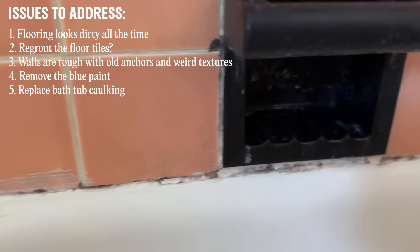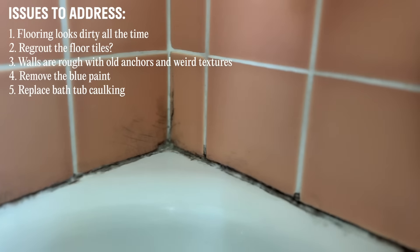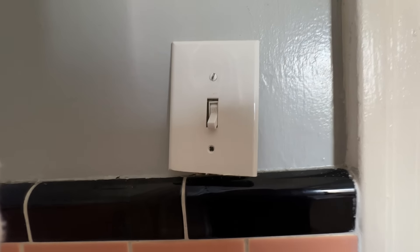Additionally, this blue paint color with the pink and black tile is just not working for me. The bathtub caulking is really gross - I don't know if it's moldy or just needs to be replaced. Then there's this really oddly placed light switch - I think they converted an old 1920s circular light switch with a new modern rectangular one but didn't place it right, so the bottom of the plate has been cut off so it doesn't run into the tile. Now it's completely open and exposed to the shower right next to it, which I don't think is safe. Hopefully we can figure something out during this makeover.